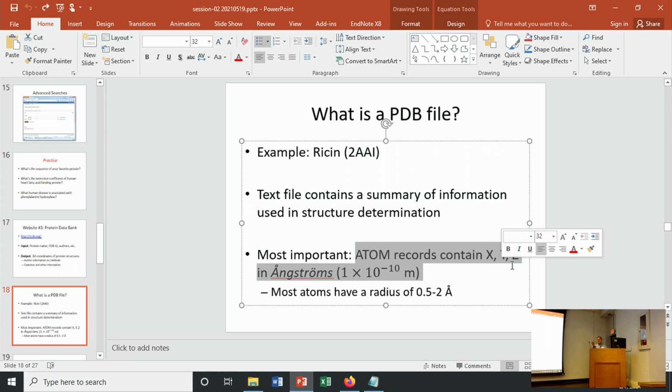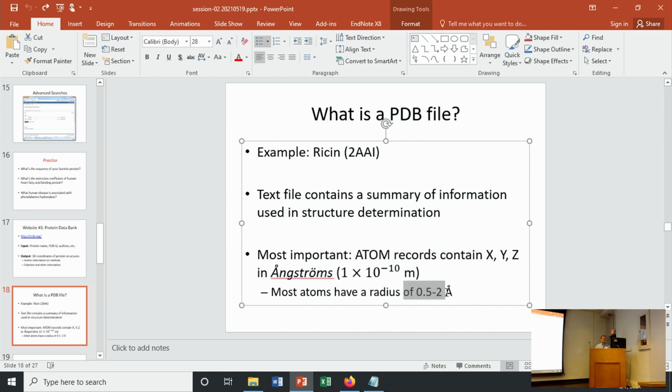I mean, now, Matt's a crystallographer, he probably hates for me to say that because there's a lot of work that goes into the first third of the PDB file. But for the purpose of the experimentalists interested in how the protein's structured, we're often most interested in the atom records, and that's what we're going to focus on. The units are always in angstroms, and if you think about your molecular sizes, your radii are typically going to be on the order of 0.5 angstrom to 2 angstroms.